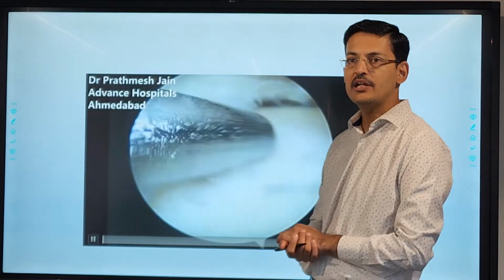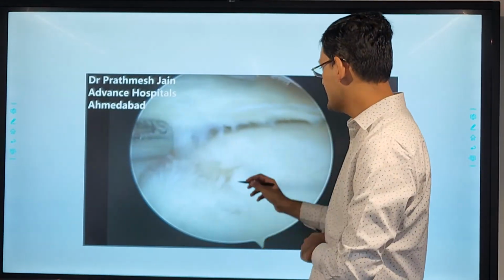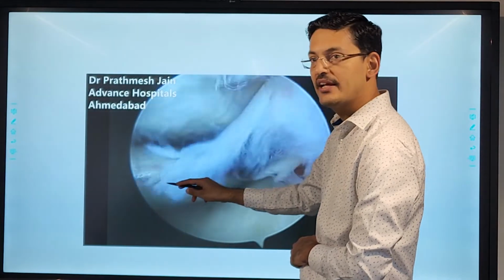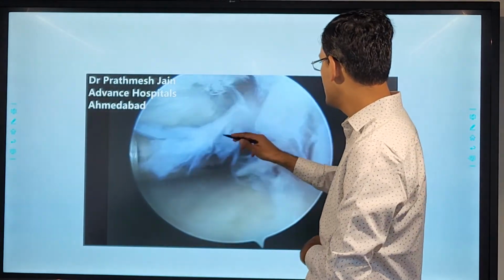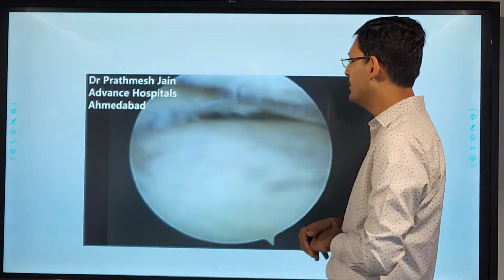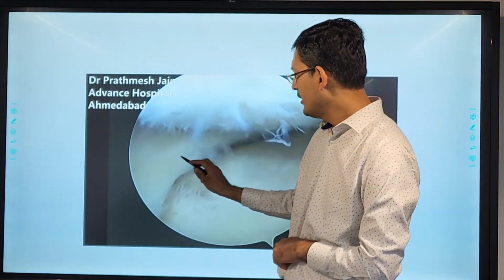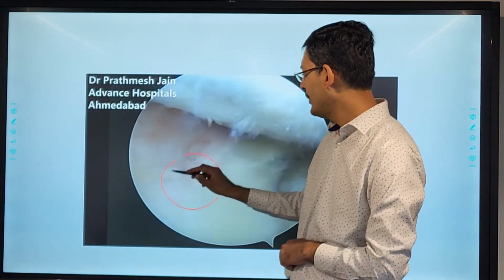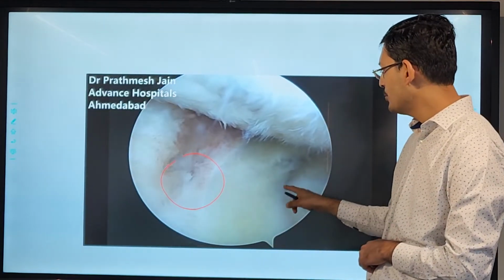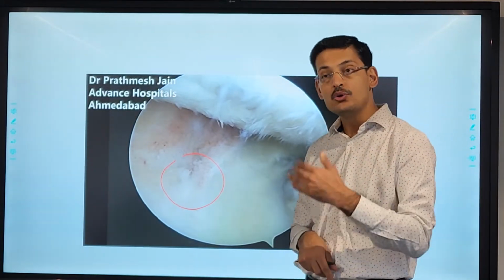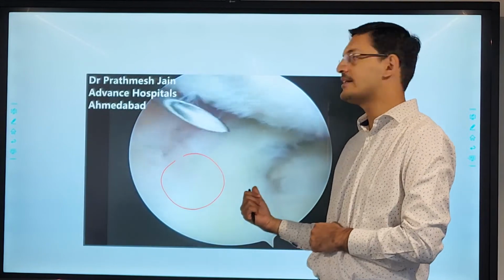Now this is the intra-articular video. You can see, as I told you, this is the anteromedial wear, which is very classical in these patients. There is some degeneration on the femur, so this wear is very classical. This is the anteromedial wear, and as I told you, when patients are doing total unicondylar knee replacement, this is actually a classical criteria.